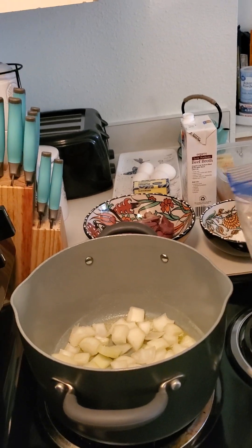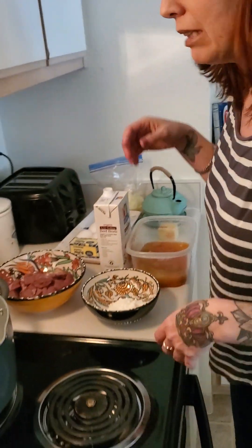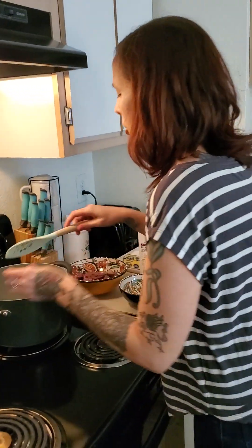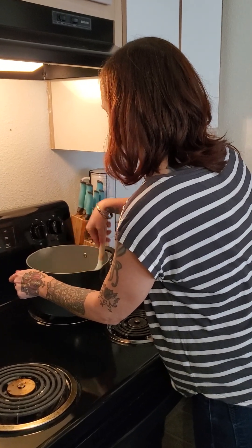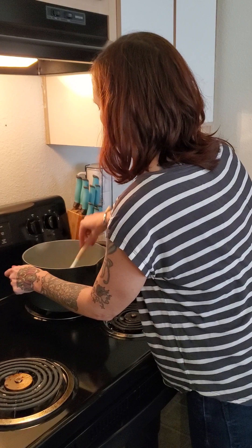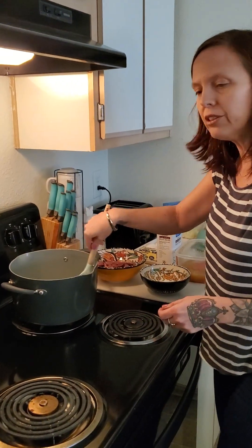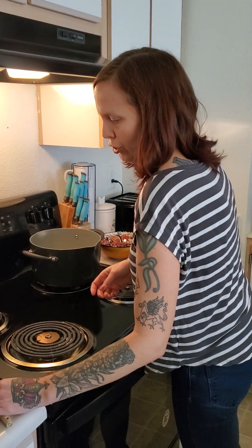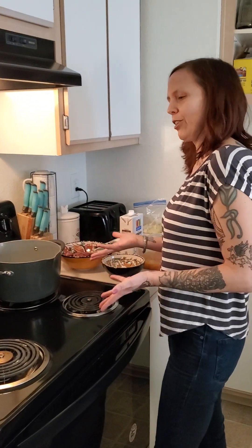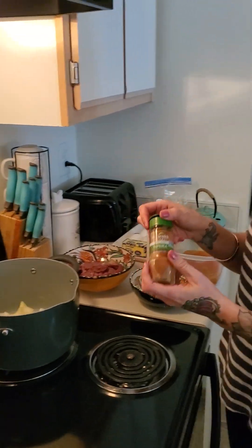The starting point is to sauté these onions in butter until they get translucent. The recipe called for only two teaspoons of butter, which to me is insane to sauté all these onions and help the stew thicken, so I used quite a bit more. I sometimes like to cook from feel, though it doesn't always pay off — sometimes I screw up dishes because I disagree with the recipe and then realize there was a reason for it.